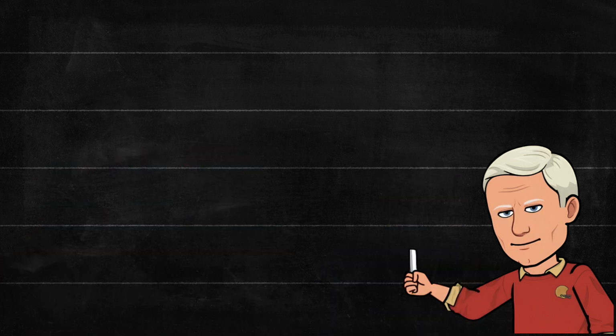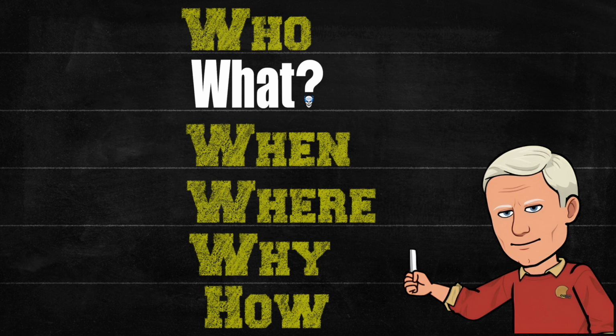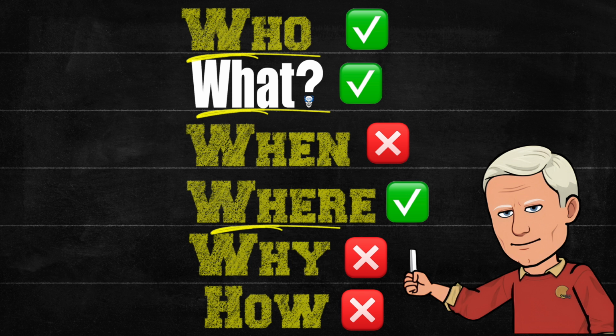If we recall our 5 W's of storytelling, the who, what, when, where, why, and how, we're going to cover the who, what, and where. Who are the players? What are their responsibilities? Where do they go? We'll touch on some of the why for things, but we're going to avoid the how. Otherwise, this video could easily be over an hour long.